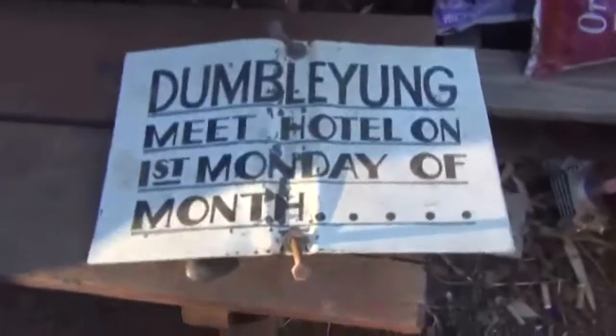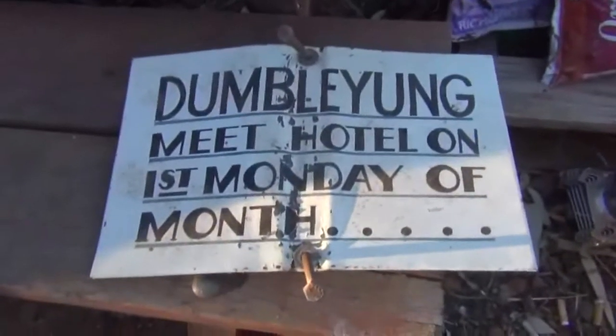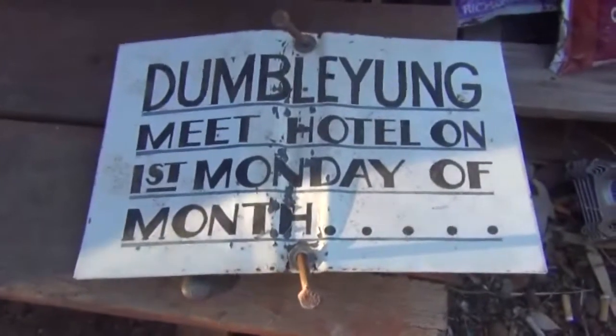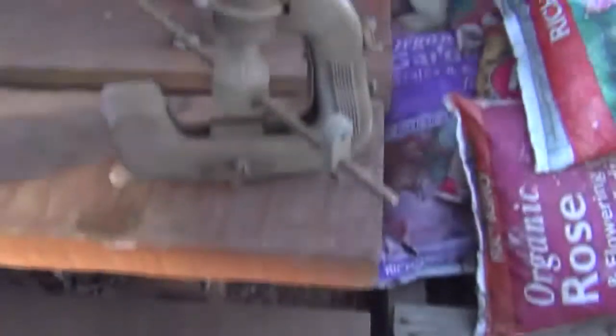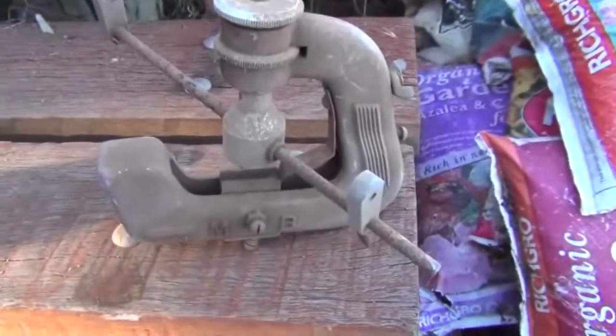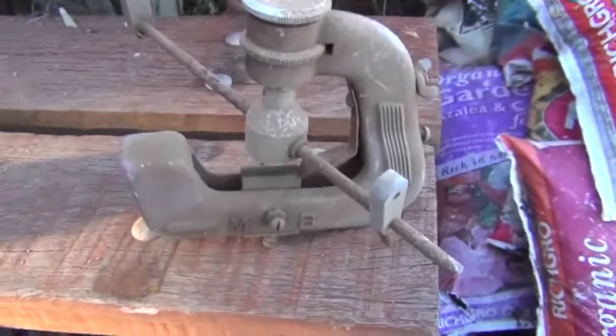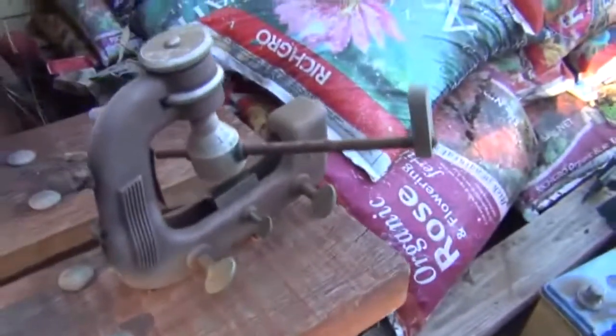Now for the good stuff! I actually found this the other day at the local rubbish dump. This is a great little painted sign. And here's something I'm unsure about — someone might be able to help me identify it. It's got 'MB' engraved on it down the bottom. Looking at the other side, I wouldn't have a clue what it is — looks like some type of tool for holding something.